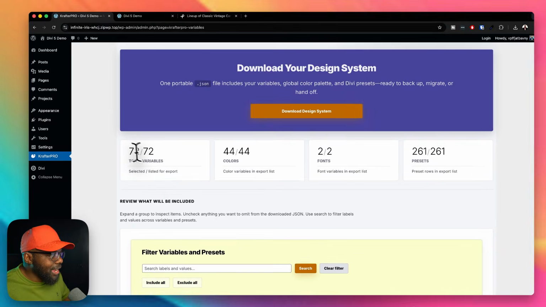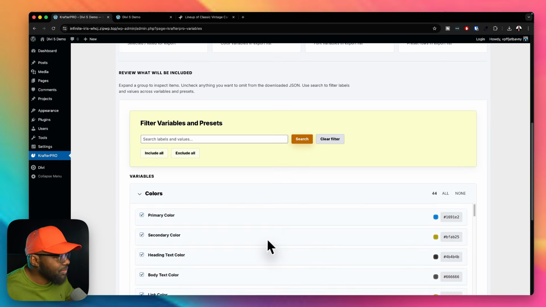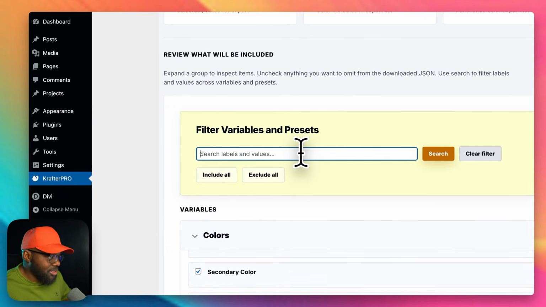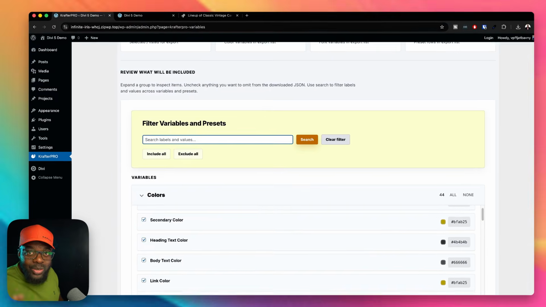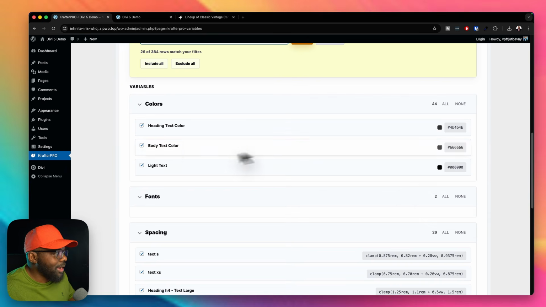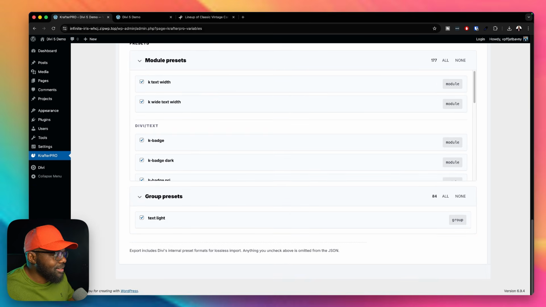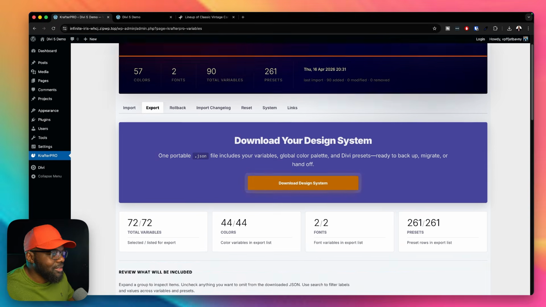So you can see here we have all these variables and all these colors, and let's say you want to share your design system with your colleagues, or you want to share this amongst your design team. What you can do is to come over here. First of all, you can search. So let's say what I want to export is the text. I can search and look at this. All my text, variables, and colors, or anything relating to text has been selected. You see that? Isn't that cool?